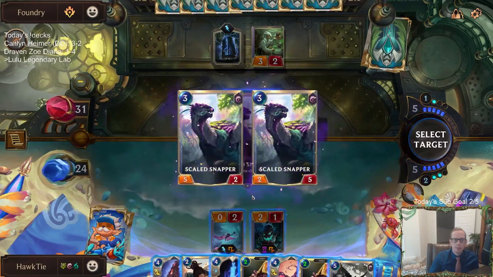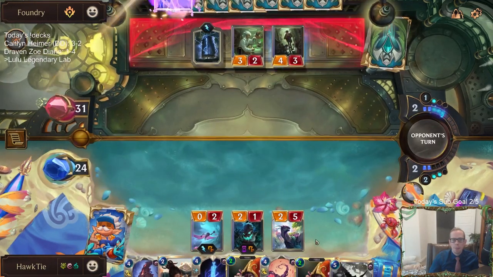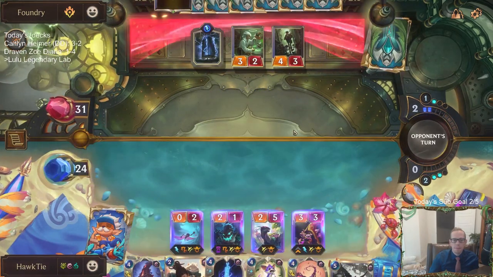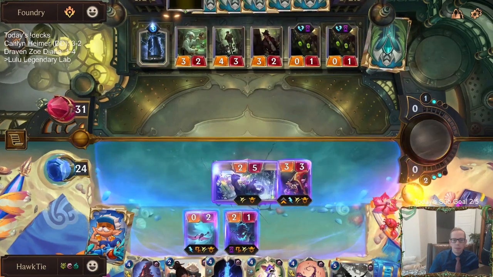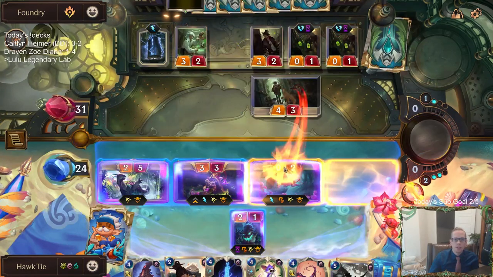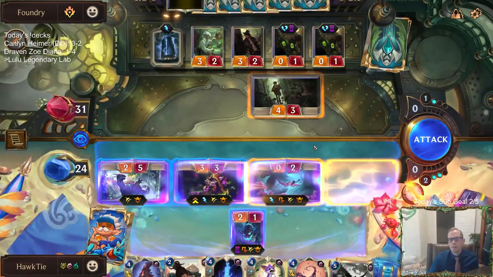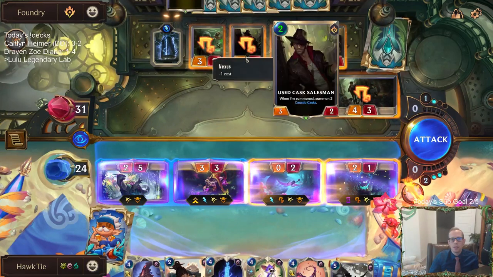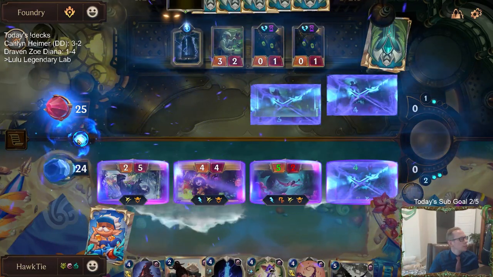this Guild Snapper. Okay, so you're gonna challenge there. Oh wait, these things don't have quick attack anymore. It's gonna be a 4-4. You challenge there, you challenge here. Okay, that works.